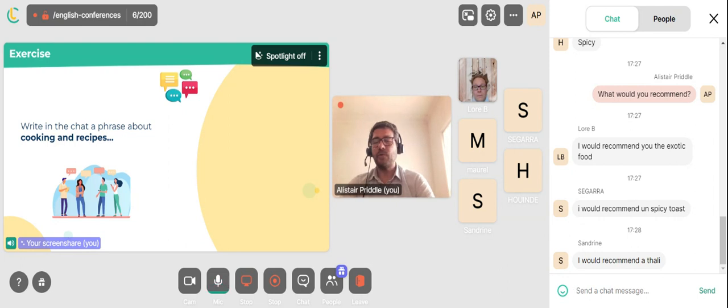Okay, so I'll write a phrase in the chat. So when I cook, I like to follow a clear recipe and instructions.